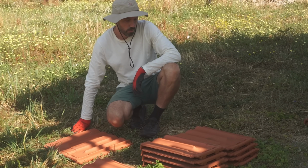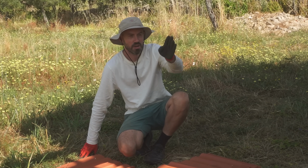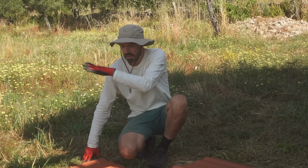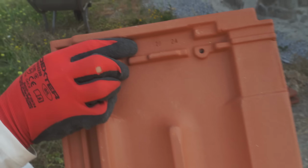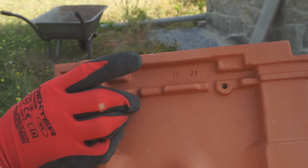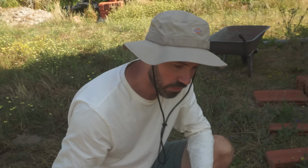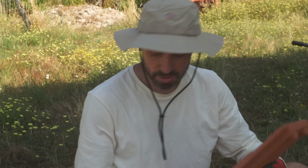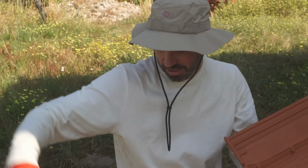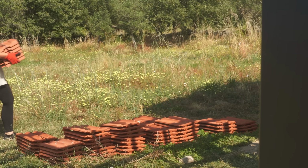I think we might need a few more tiles than that, matey. I'm just checking because we've got an old batch of tiles from when we did the roof. So the veranda's going to be made up of half of those. Then we've got another lot delivered, and if you come here, you can see this date. All these terracotta tiles get stamped with a date of when they were produced. The ones from when we did the roof were made in March 23. This one from the latest batch was September 24, but we've also got ones in there that were made this year. So they obviously have slight variations. I'm just checking that they all interlink okay, and everything seems to be fine. Tickety-boo.